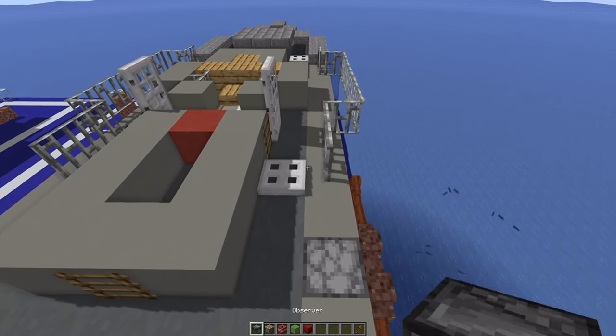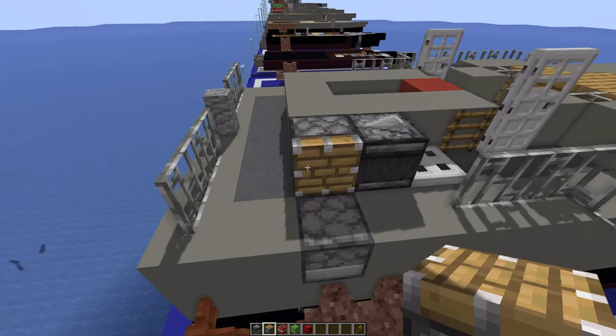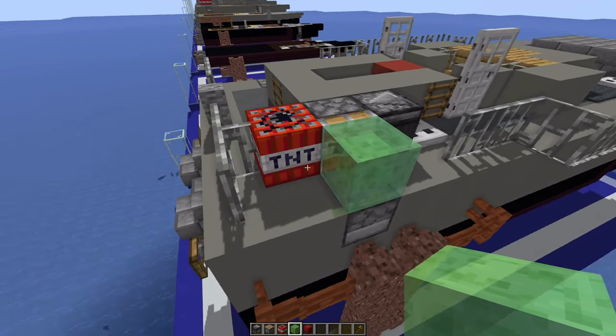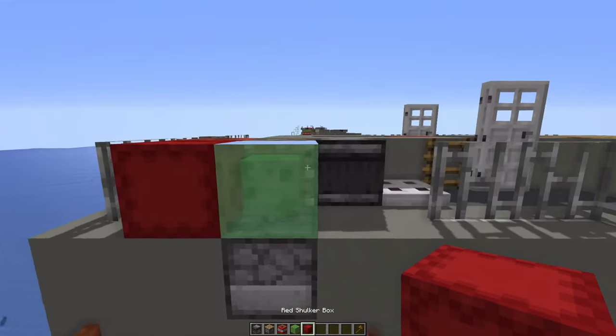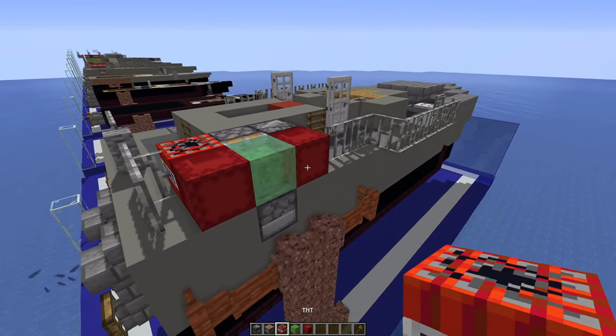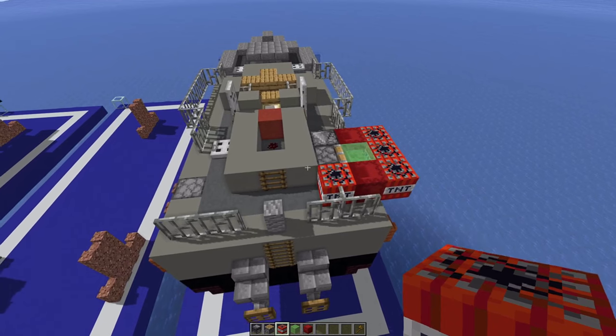We start off our rockets with one observer facing backwards, then we have a normal piston together with a TNT on the side, slime block in the front, and we have red shulker boxes on both sides, but these are just decorations so you don't need them, and we have some more TNT in the front, same for the other side of the boat.